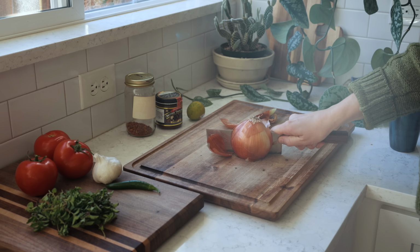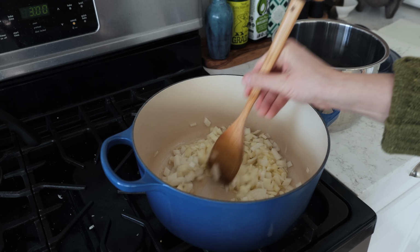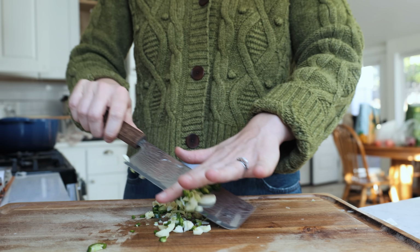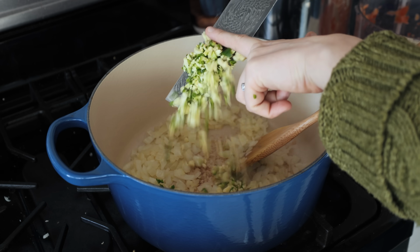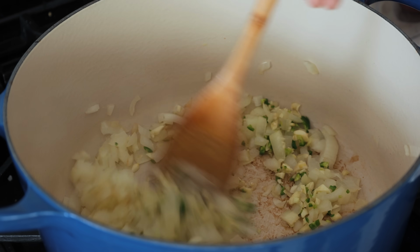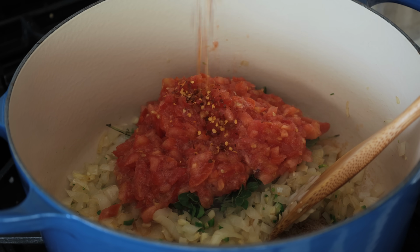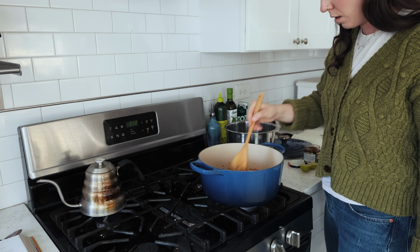Okay, so I'm just going to put a list together of all the ingredients that I need, soak some beans, make some condiments, and start with the longest recipe. I decided to start with the saucy black beans. I don't know why, but I thought this would take a while, but actually it was a really quick and fairly straightforward recipe. If you have tried her Mexican black beans that's on her website before, this is very similar. This one just requires a few more steps like pulsing the tomatoes and things like that. There are a couple of different things by making the sofrito first, but honestly, this was really delicious and I would 100% make this again.